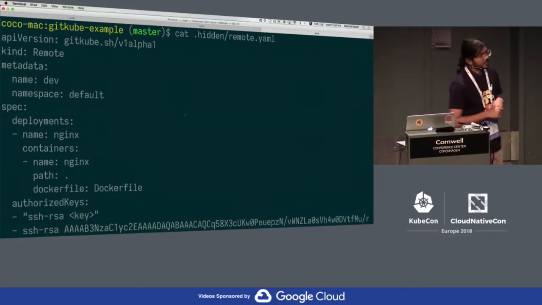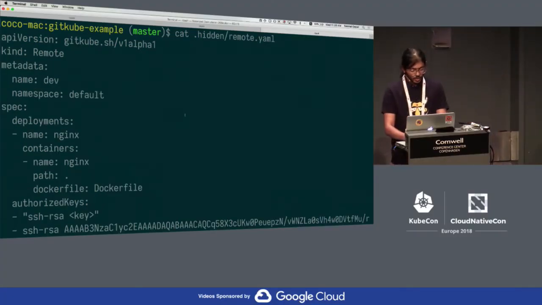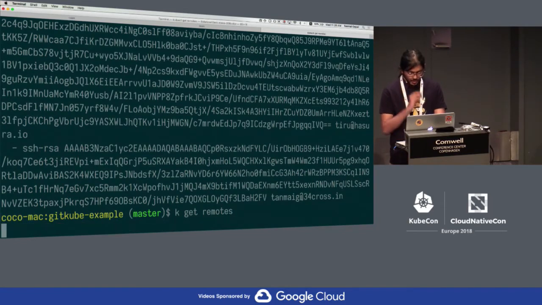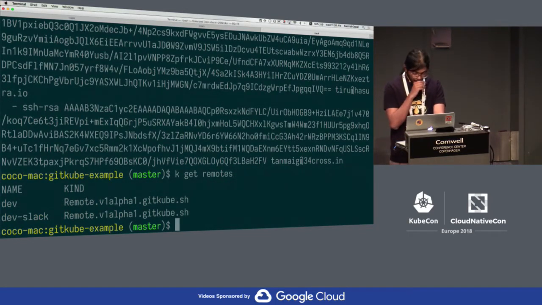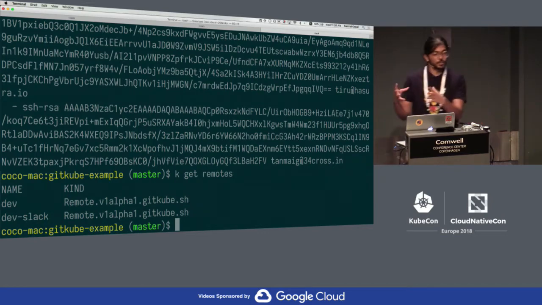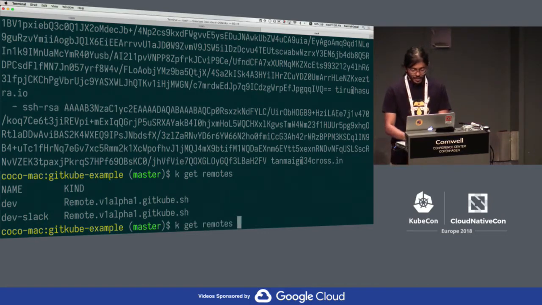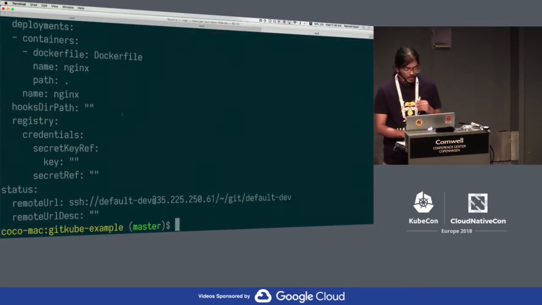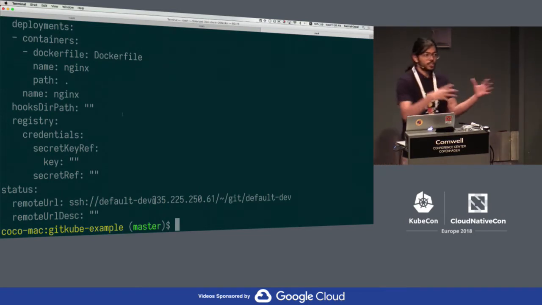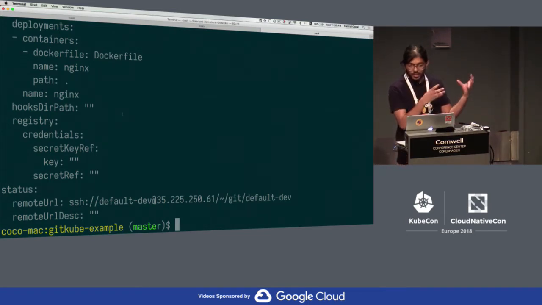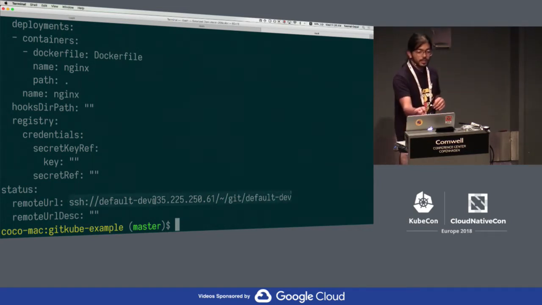So you do a kubectl create -f remote, and you create this remote. I can even do a get remotes to show you that this was the custom resource that captures that remote. And then this kind of remote gets applied. And whenever I do a get remote dev -o YAML, the operator that is sitting there, syncing these changes with the git remote agent, publishes the remote URL. So that's the remote that I add to my git repo. So I do a git remote add dev as this, and then I can do a git push dev master.